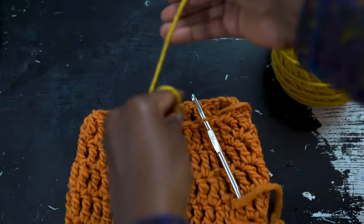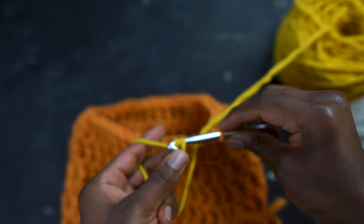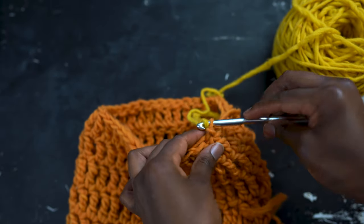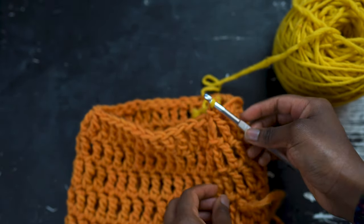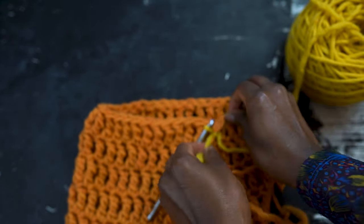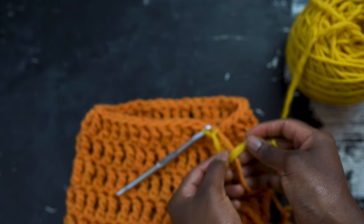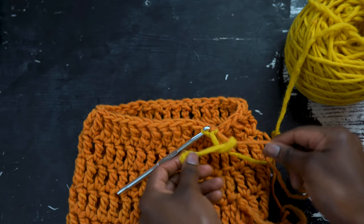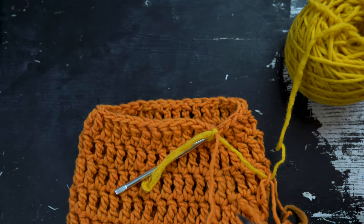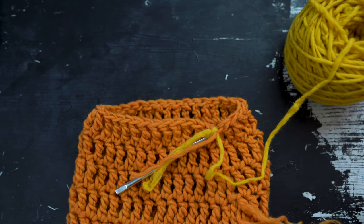To change colors, I like to make a slip knot with the new color and insert it into the stitch at the beginning of the row. Now, just continue working the pattern as you would. And I like to sew in the threads as I go along so that I don't have to do it all in the end. Simply trim the end of the old color and then tie it twice to the tail of the new color. And weave in the ends as you like.